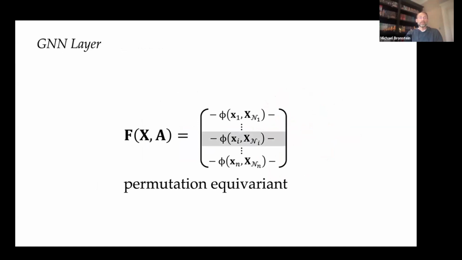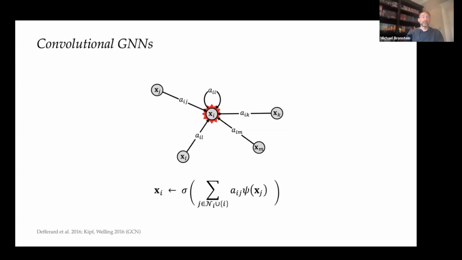And here it's appropriate to ask the question: what kind of functions can be computed by this architecture, right? Or by this broad class of architectures that are called message passing, right? And we know the answer to this, right? So we can think, first of all, of different types of message passing. The easiest way is just to say that I aggregate all my neighbors as a sum that is weighted by the adjacency matrix of the graph, right? So these are called convolutional type architectures, because when the graph becomes a grid, this boils down to the standard convolution. The typical node-wise transformation is a linear function, right?